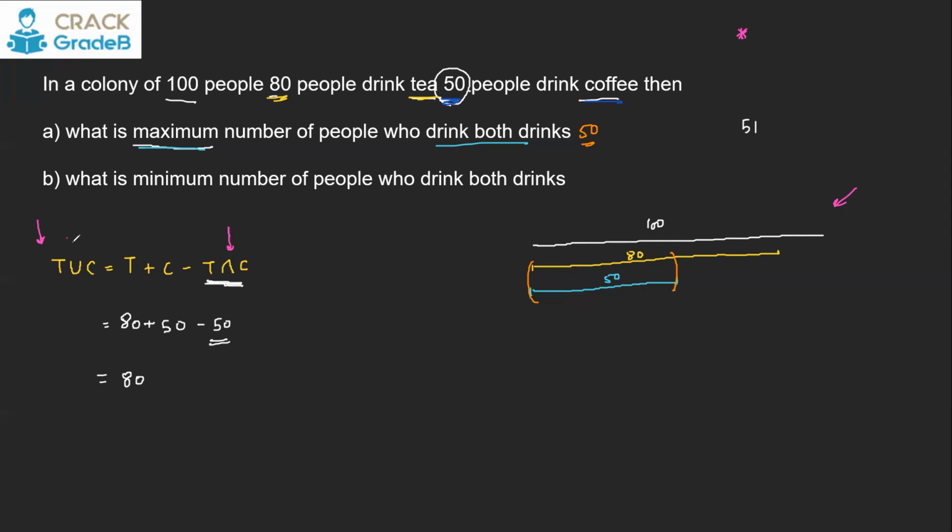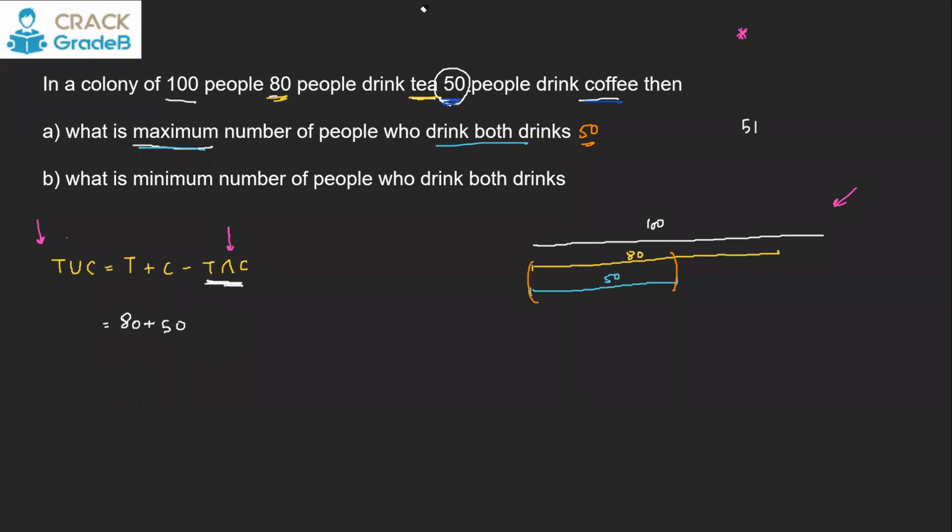It is a little not so practical, given that we are targeting the exam, where quantitative aptitude has not much portion, so we can't spend much of our time going into the depth or understanding the concept thoroughly. We can have very simple practical solutions like this and yet solve the question conveniently. Now let's talk about the second part of this question. The second part says, what is the minimum number of people who drink both drinks? This time, again, we want to minimize this number.